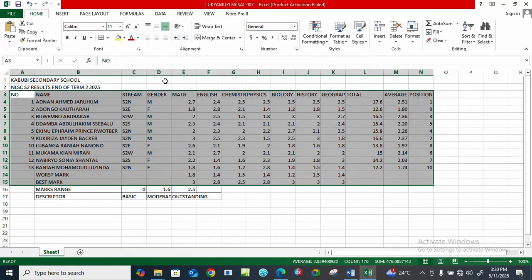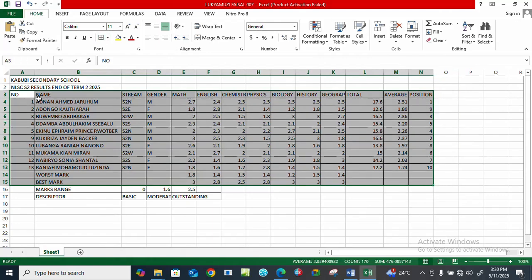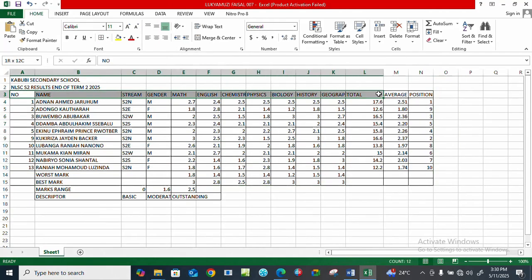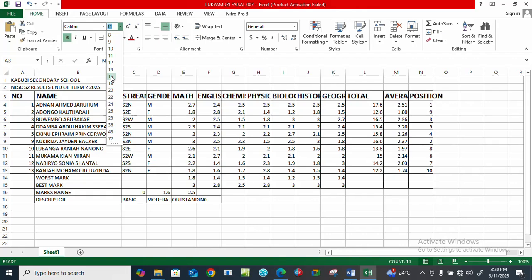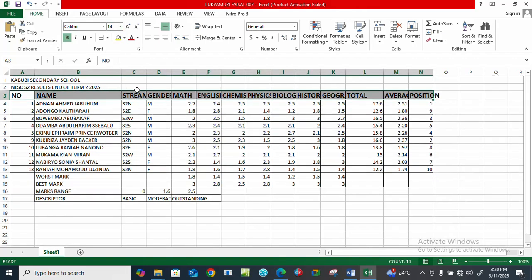All this data here, let me make it be in table form. I can try to format this one a bit to be bold. I can increase their font up to 14 around there.